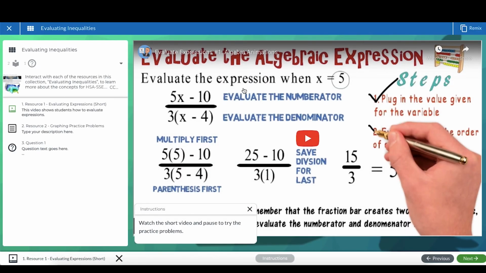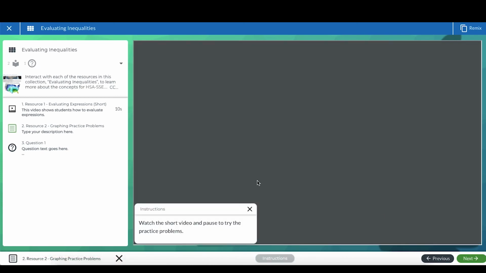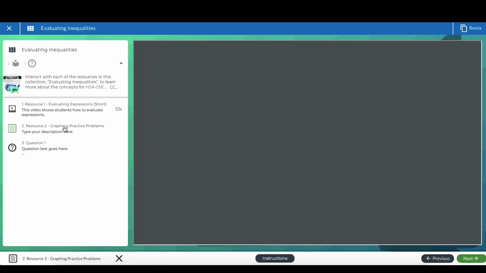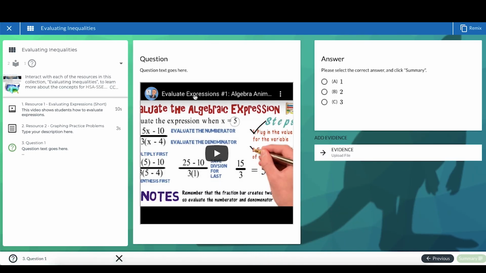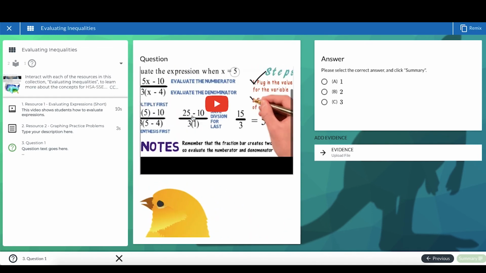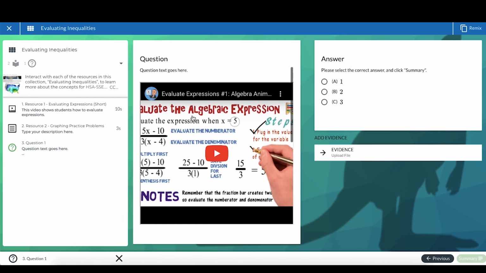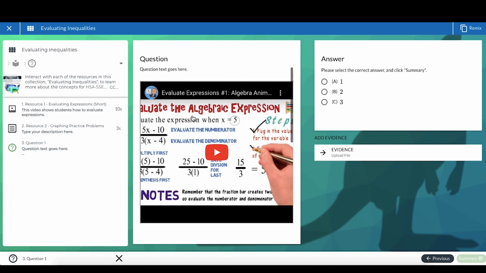So I can see my video resource. I can see those instructions I typed in. I'm going to minimize those for now. I can click Next to go to the next resource. That'll be my PDF. And then I can also move to the question. So here's my question text, the video I added, the bird picture I added. So obviously, probably not the best approach I took. See how the video appears above the image? It's kind of redundant. And the student can pick the answer.